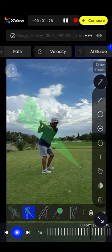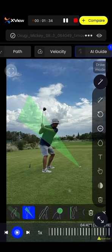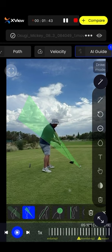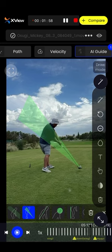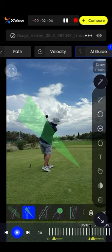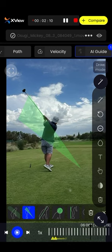Let's see the cone of success for the downswing and how this individual gets back down to the ball. It does get a little vertical, but there are a lot of players that get vertical — even Scottie Scheffler gets vertical — as long as they get the shaft back down to the bottom line. He's in the pocket and does a really good job squaring the face up right here. The body is really getting him through that ball. I like to see the club head square to the shoulders as they rotate through — and the club stays square to the shoulders. That's money right there, right down the pocket. Coming up to the finish you can see the shaft coming up the cone of success line and his arms going up that line.